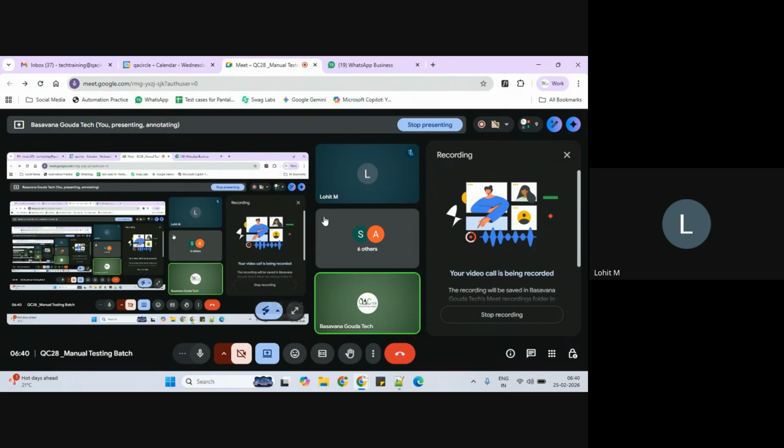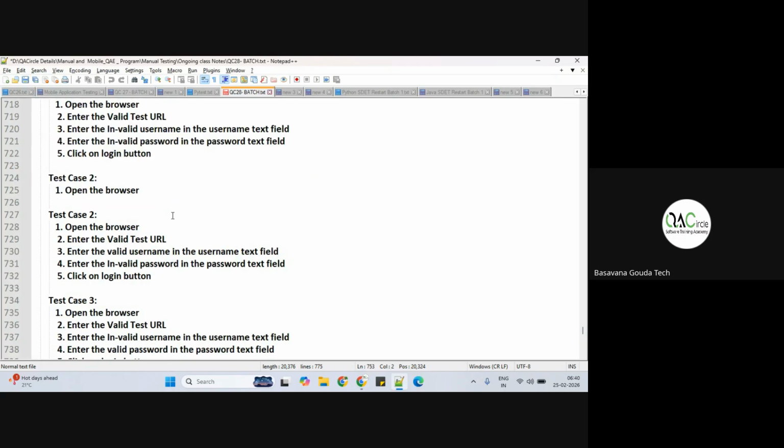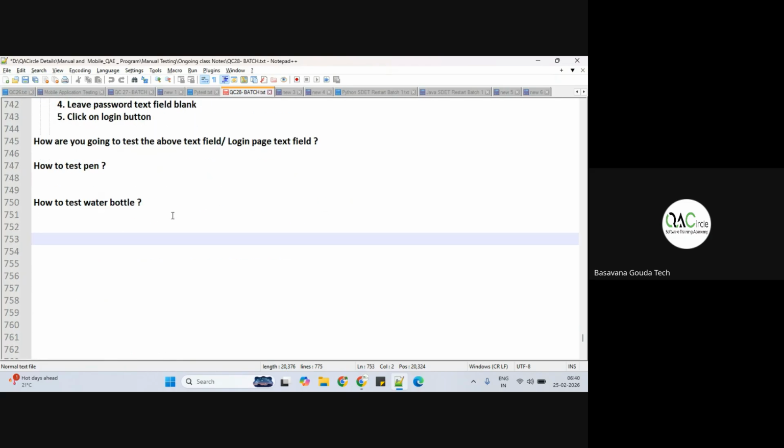Okay. Right. So in the last class, we completed the entire test case and test scenarios. Today we'll discuss the test case template. We follow a particular template to write a test case. It varies from company to company. It is not fixed.